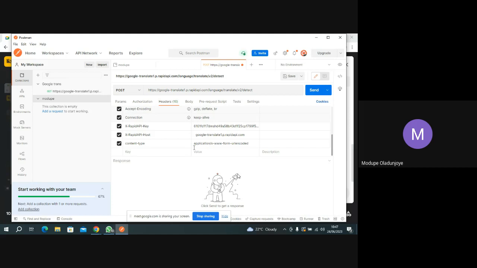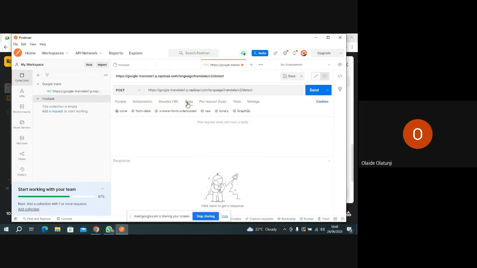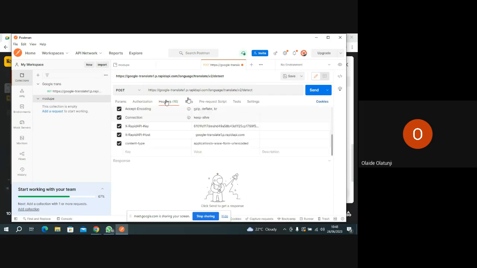This application. That's the content type. So go to body, look for it. Have you seen it?